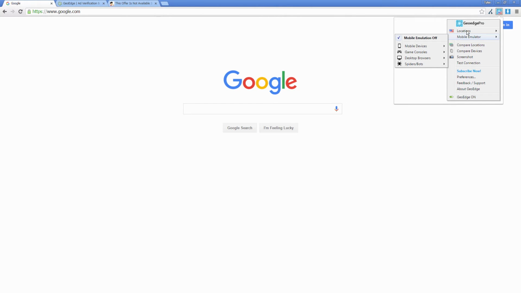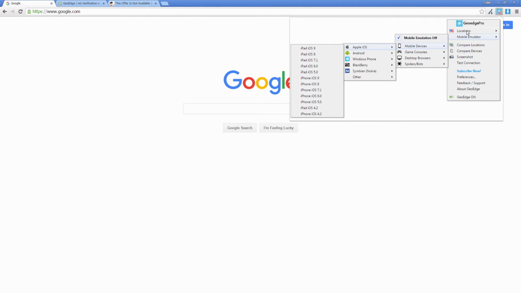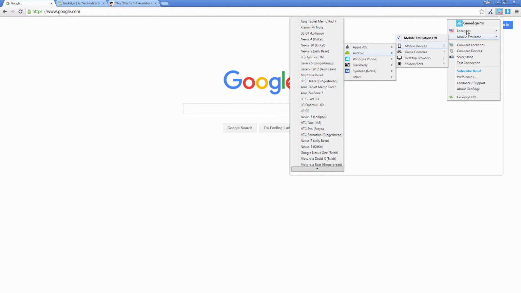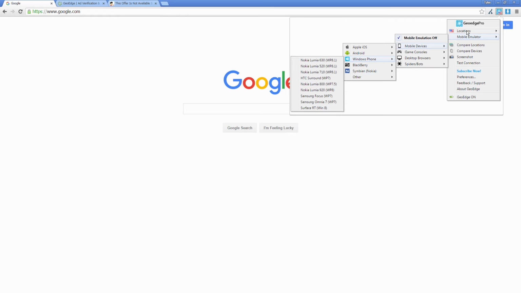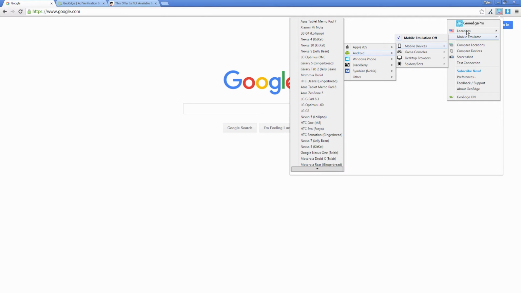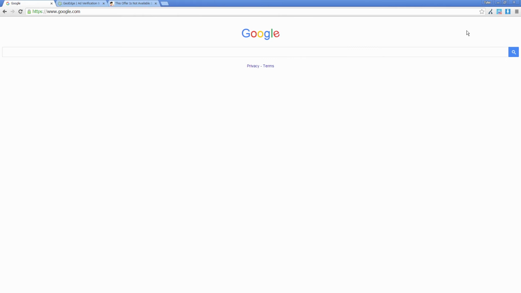I did briefly mention it in my blog post last time, but I'll show you here that in addition to just browsing from a different country, you can actually browse from different devices. You could view what a website looks like from different Apple products, like an iPad or iPhone, different versions. Similarly, you could do it with Android, a big selection to choose from, and the list goes on. Let's see how my blog looks on, let's say, an Android Galaxy S with Gingerbread OS.